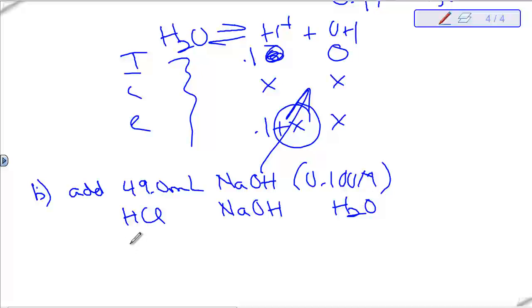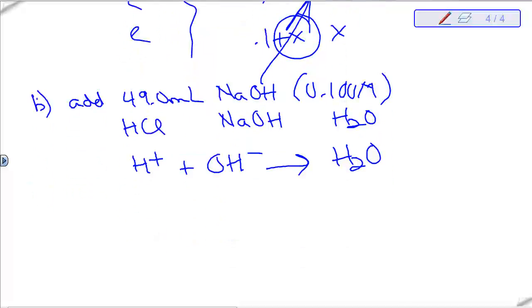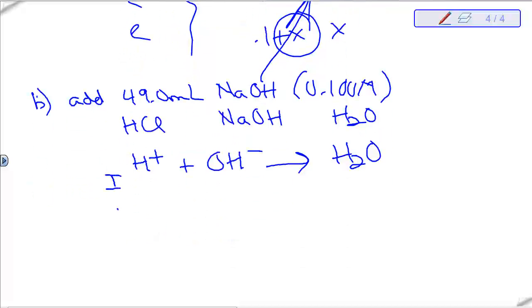So we have the following stoichiometry. The acid reacts with the base. I'll just show you the net ionic to save some time. To produce water. See it? Because it's stoichiometry, I'm going to do initial and final. The initial concentration of hydrogen. This is stoichiometry. This is not equilibrium. Therefore, we use moles, or specifically millimoles, because it's easier to handle.